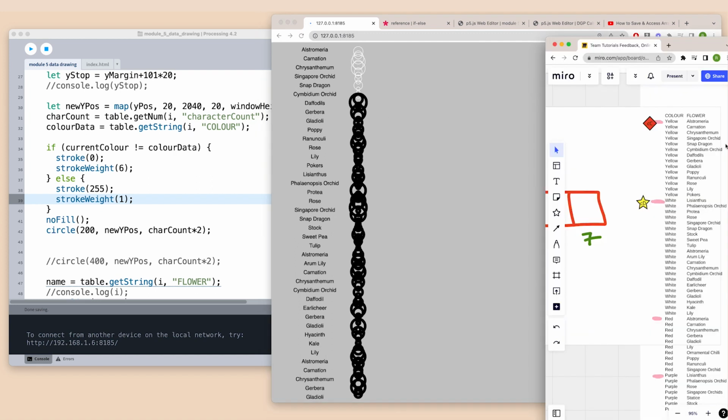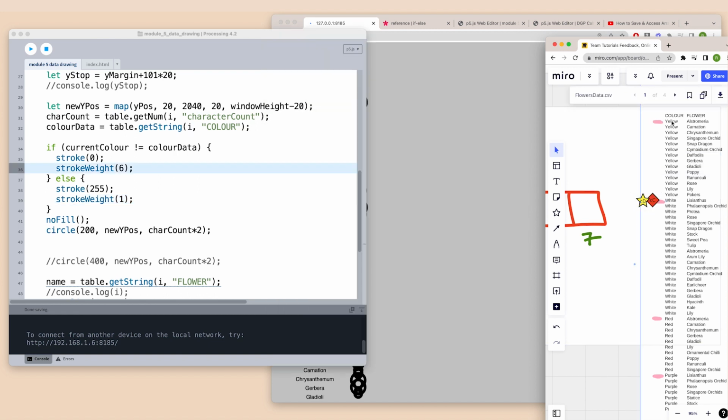We need to keep up, and we need to say, okay, once color data has reached a checkpoint where the data differs, I need you to keep up, and I need you to go here. The current color is no longer yellow, the current color is now white. How do we write this in code form?